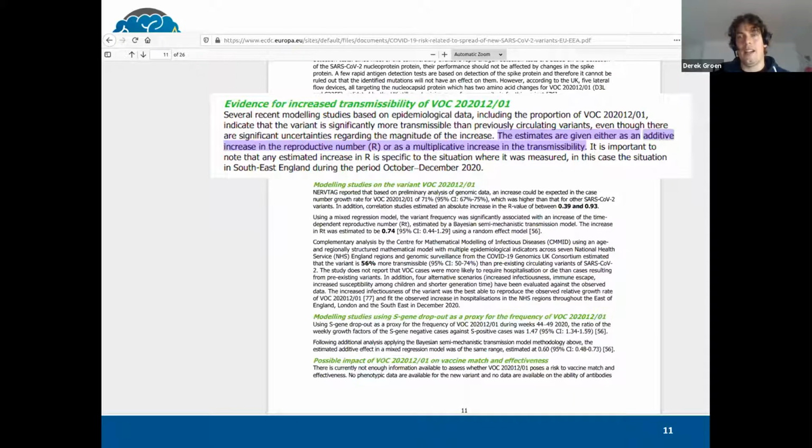Now, as I mentioned before, a lot of people talk about the reproductive number. So that's basically the number of persons that an infected person will infect on average. And this has been a very important property. And indeed, a lot of codes use that as an input parameter and also extract that as an output property. That has some issues because, for example, with the new viral strain, B117, people don't really know how it changes the R number. So there are groups that are saying, oh, well, there's an additive component. That could be an increase in R between 0.4 and 0.9. But other people say, well, actually, that's not the case. It's a multiplicative effect. So you actually have to multiply the reproductive number. So if you want to model this and R is one of your input values, then you're quite stuck with doing one or the other.